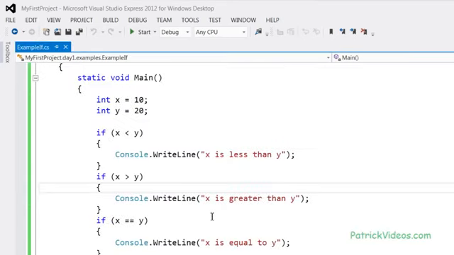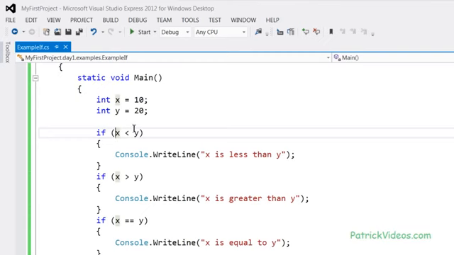y. But this is not an efficient way of writing an if statement. The reason is it will come here and will check if 10 is less than 20, that is x is less than y. It will print out x is less than y. Then it will go and check once again if x is greater than y. Now once x is less than y, it is not going to be greater than y. But still, since you have multiple if statements, it is going to keep checking for these conditions.